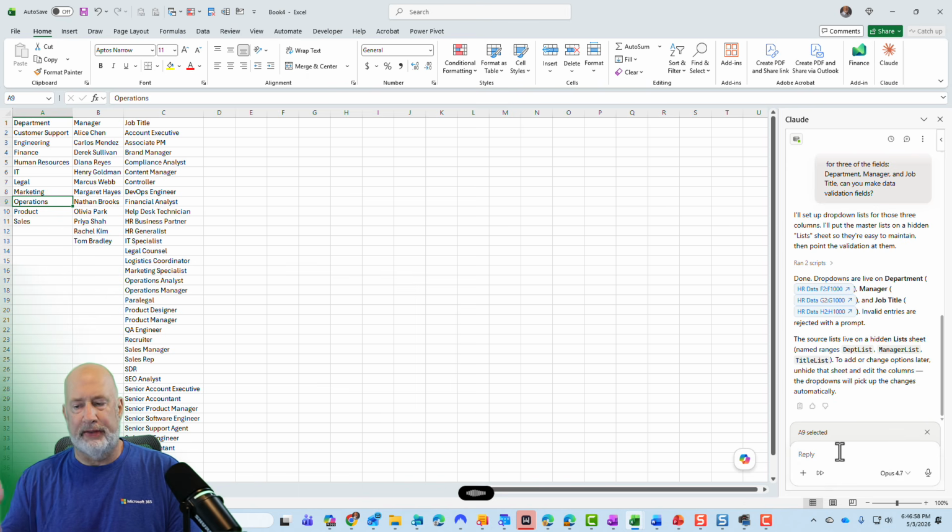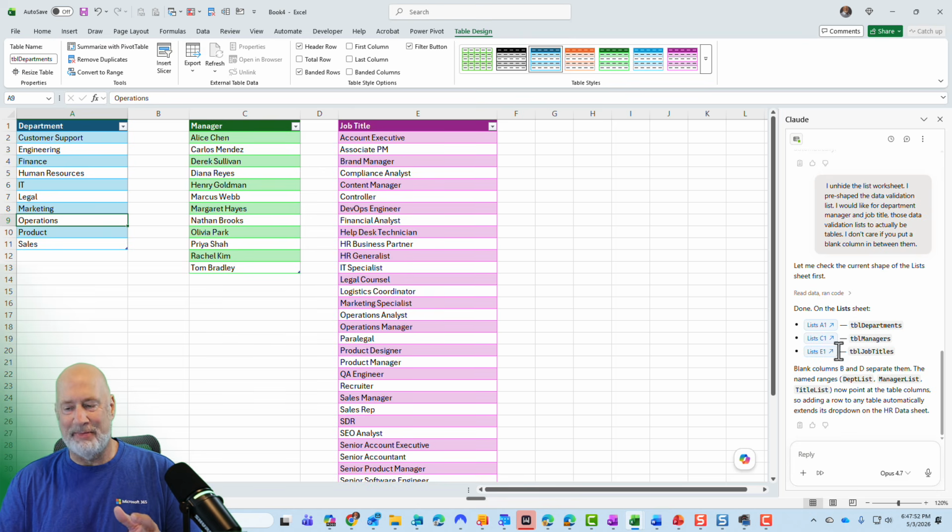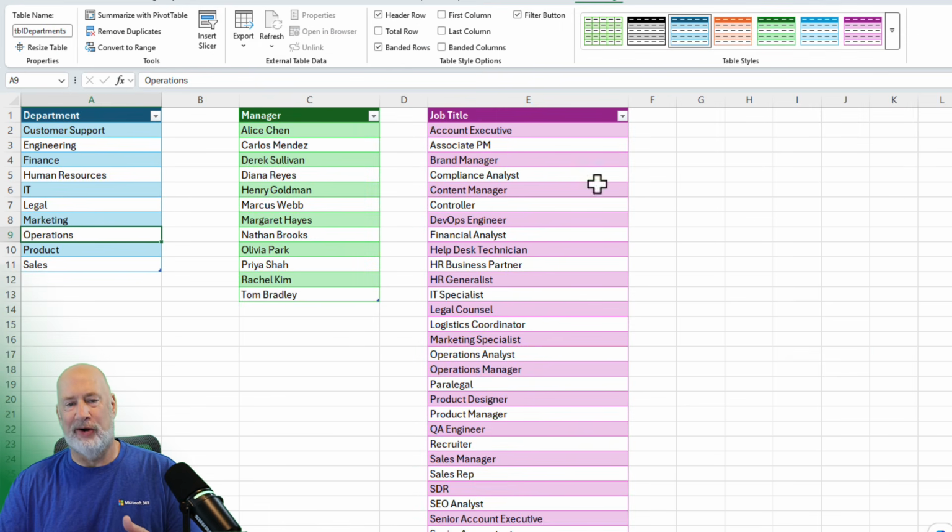I unhid the list worksheet. I appreciate the data validation list. I would like for department, manager, and job title, those data validation lists to actually be tables, and I don't care if you put a blank column in between them. So now my data validation lists are all set up as tables, table design, TBL job titles, TBL managers, TBL departments.